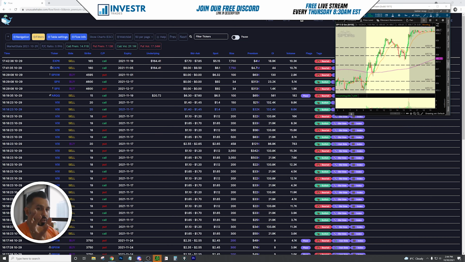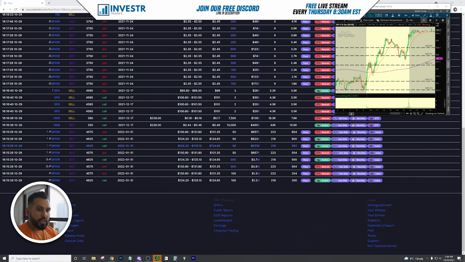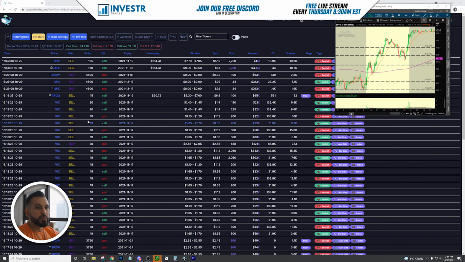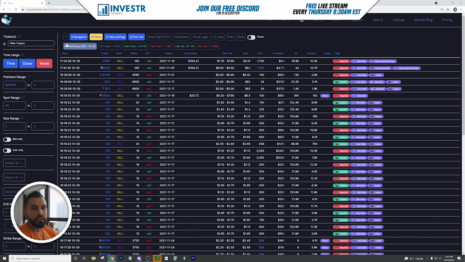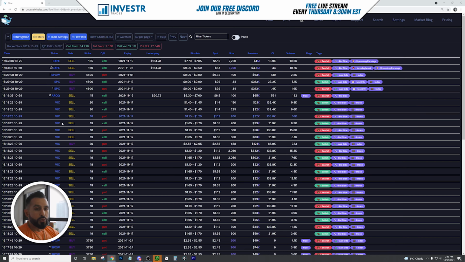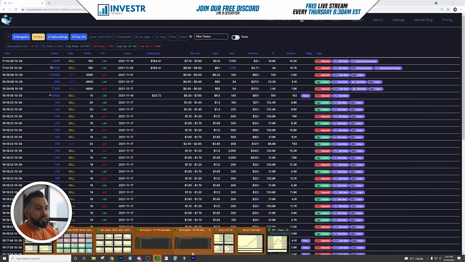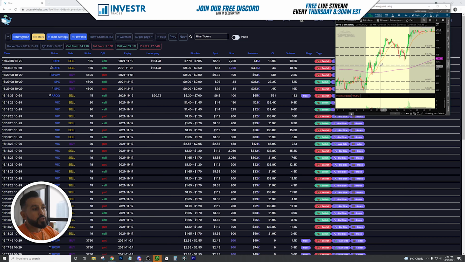So you can use the flow that's pouring in here and kind of gauge where the momentum seems to be going. Oftentimes, when you don't have any ticker symbols in the filter, you can see some big orders come in and actually spot some indicators that, now they're buying Amazon. Then you can team that up with, hey, the SPY is sitting at support, they're buying Amazon calls, and they're expecting Amazon to go up. SPY is coming into support. It's starting to put some basing pattern here. All these millions of calls came into Amazon.